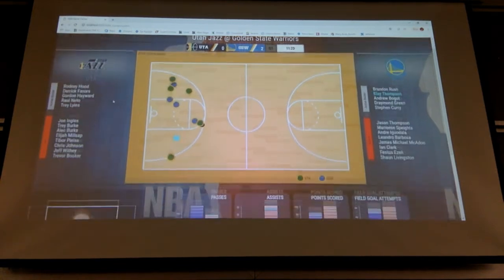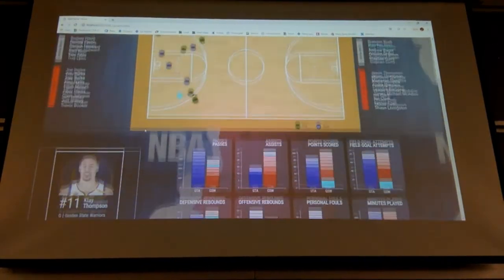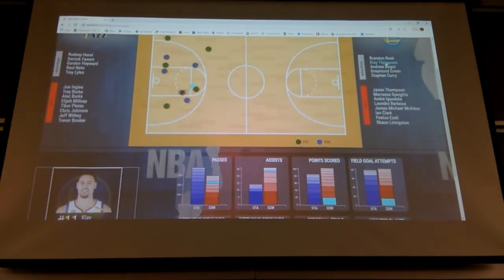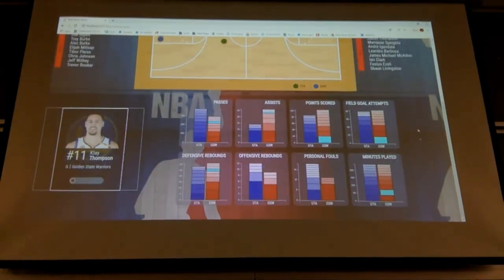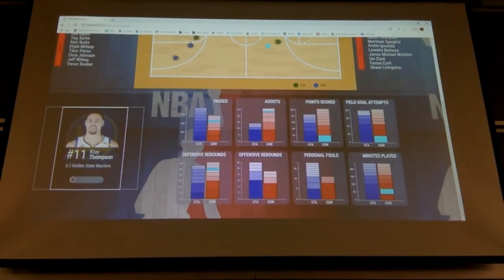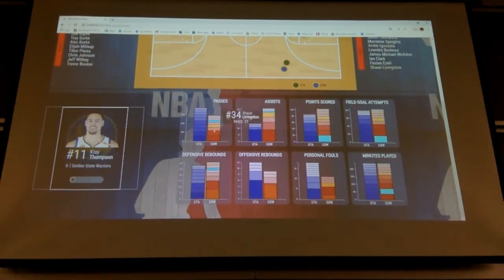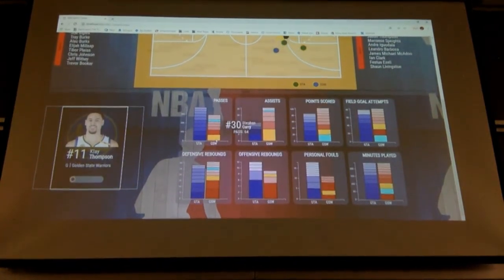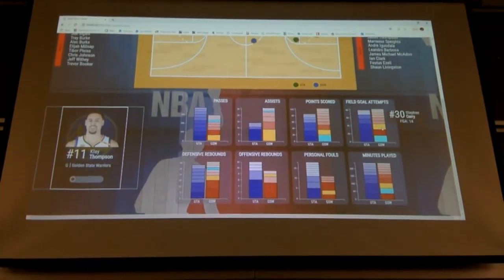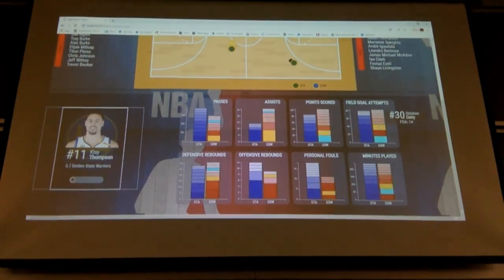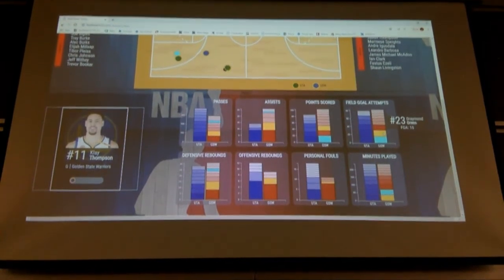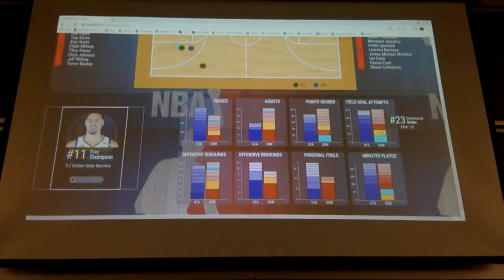Now, as we scroll down, we see that our initial selection of Klay Thompson is actually reflected in the lower visualization as well. And this lower visualization shows broken down stats, 8 different stats for all the players, separated by team and then sorted by size, with some nice hover functionality which gives you the actual stats. So, for example, Draymond Green had 15 field goal attempts.